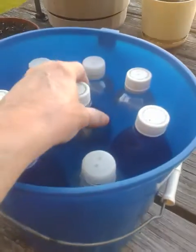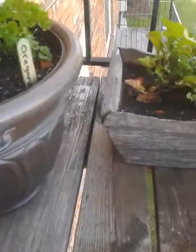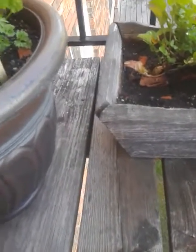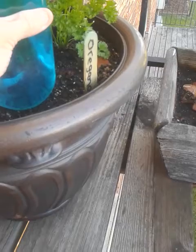When I'm doing this, I take a bottle out, make sure that it is full, and the biggest bottle goes to the biggest pot. This one holds about 32 ounces, a quart of water, and it will go in my herb pot. What you want to do is take the bottle like this, turn it upside down, and push it into the dirt right up to the neck like that. Give it a little squeeze to make sure that it's working.